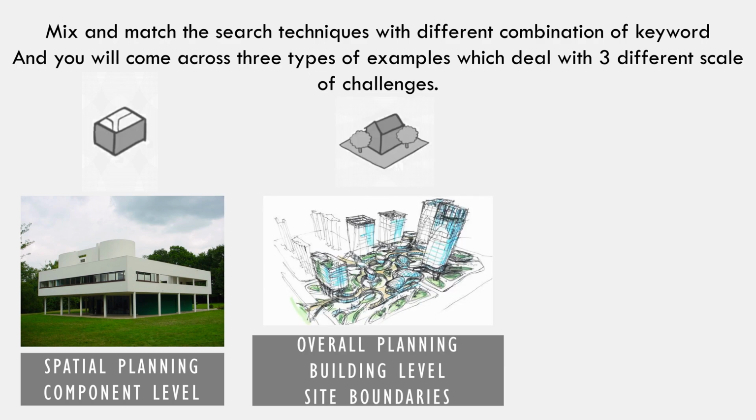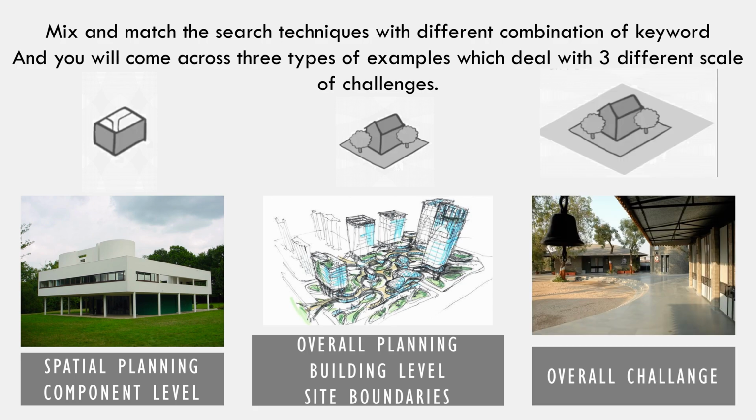Second one is at site boundary level. How is the building gelled with its open spaces within the site? What role does a building play in enhancing the site, or its orientation, or the landscape of its open areas, which have uplifted the site as well as the building? The third aspect is the overall challenge. That is, how that particular site has changed the lives of the surroundings, or how the particular site has uplifted the whole town or a neighborhood.